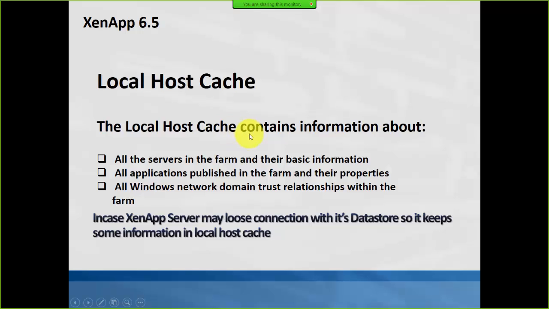So it locally caches some of the information. This is just a brief definition: all the servers in the farm and their basic information. So if the servers are disconnected from the database from where they are getting all the information, they will store some information locally as well. That's the concept of local host cache.